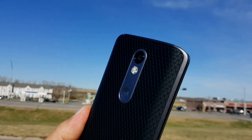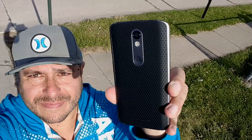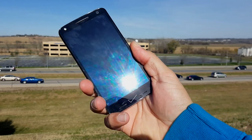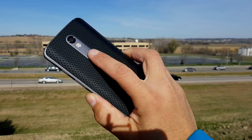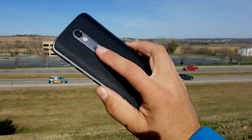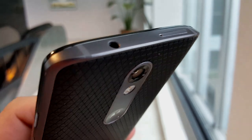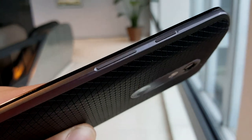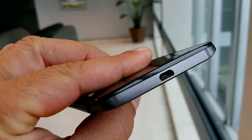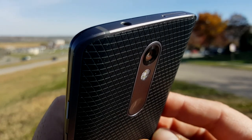Mostly on the outside — yes, it has a faster processor and a better front-facing camera, but for me the most impressive thing is the physical design. Even though I find this phone a little bit thick for my taste, the overall look is way more premium than the first one. The first one had Kevlar material that kind of feels and looks like plastic, but this one is all metal on the outside around the phone and on the back.